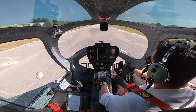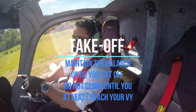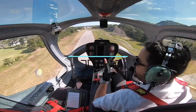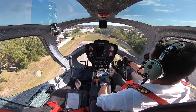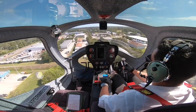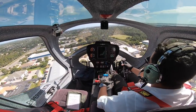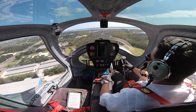We just keep it in balance, full power, and we go to our second part of the equation, that is getting the speed for climbing and letting the machine climb, all right? I'm going to put some trim here, check our instruments, indications. There we go, we're in the air, and now we are with the umbrella. Pressures and temperatures are fine.